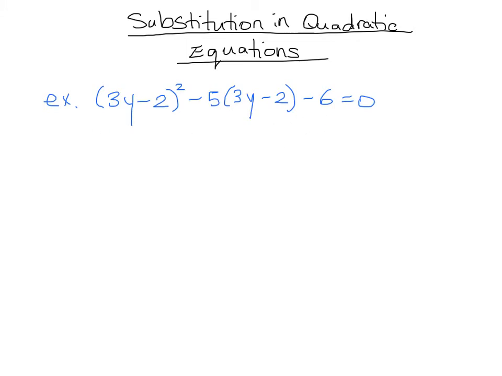When you see an equation that looks pretty complex and like there's just too much going on, you want to try and find an opportunity to solve it in a little bit easier way. So if you take notice here, there's a 3y minus 2 here and there is a 3y minus 2 here. So you can recognize that maybe perhaps if we just call this whole thing one little thing, then we might have an easier time.